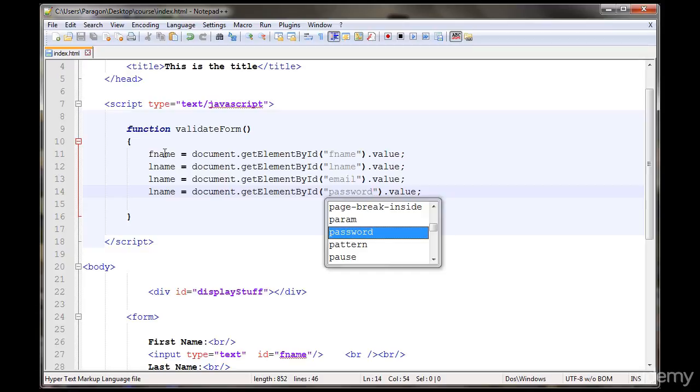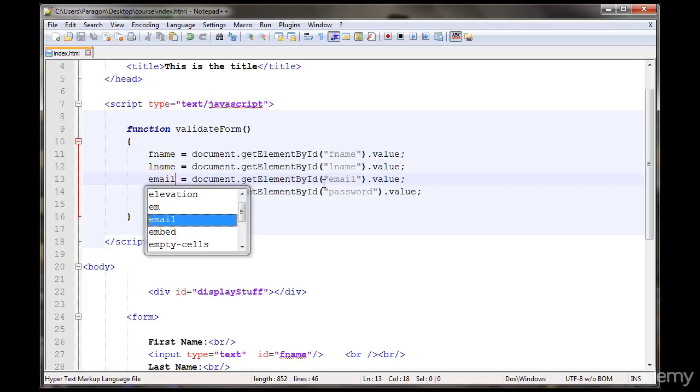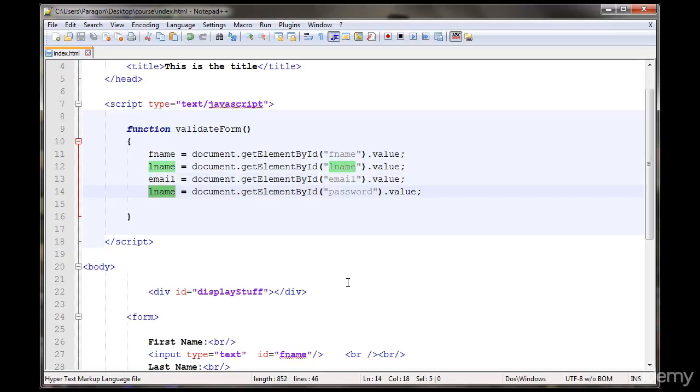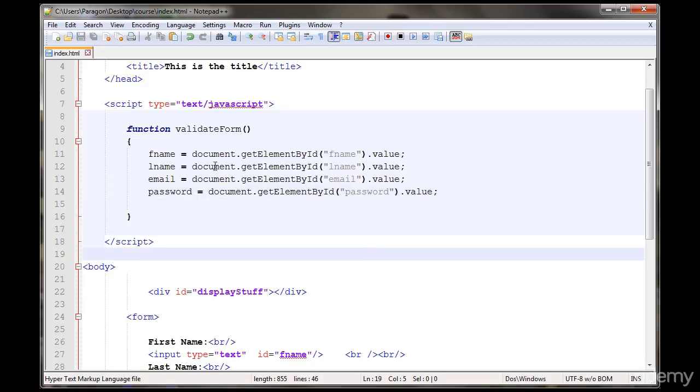Make sure you write the names of the variables according to these input fields, so that it shows what this variable represents, or what this field represents. Password, first name, last name, email, password. Okay, everything is working great.